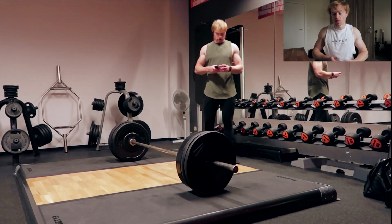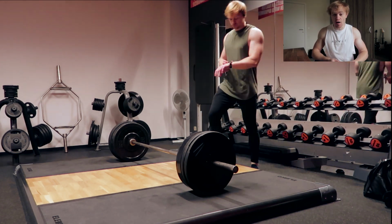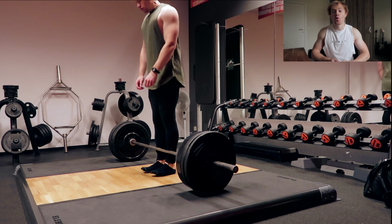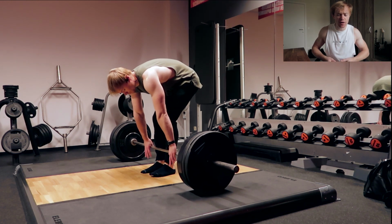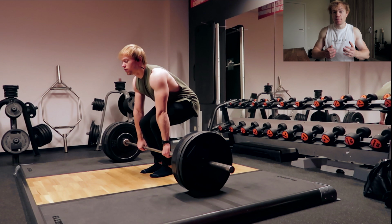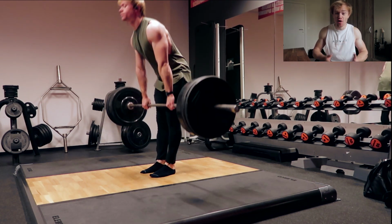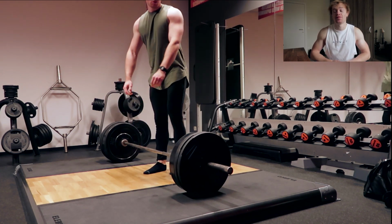When it comes to my warm-up sets, I just go one plate, two plates, three plates, then I add a half plate, and then I go right into my Wendler sets. When I'm performing my warm-up sets, I don't like to use straps, I don't like to use my weightlifting belt. It's only when I get to three and a half plates that I start using my straps. I'm not training to perform in a powerlifting competition, so I have no problem whatsoever using straps or a lifting belt, for that matter.